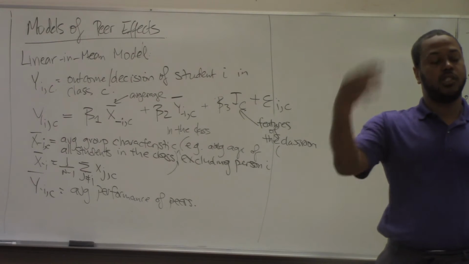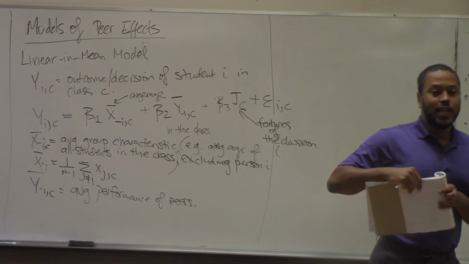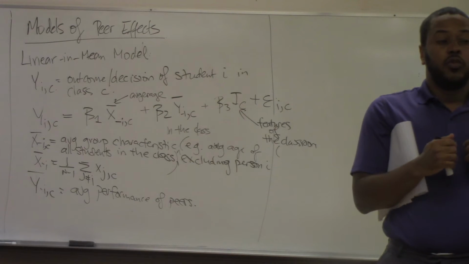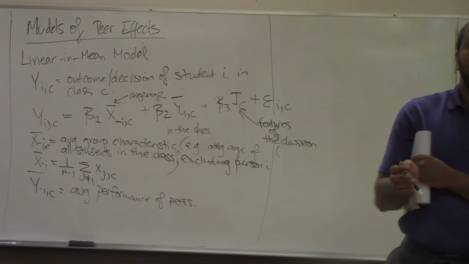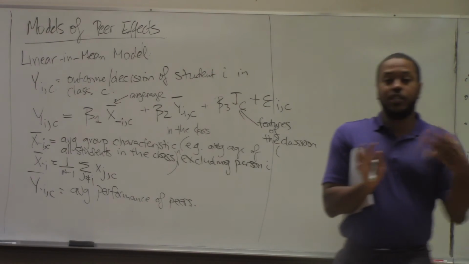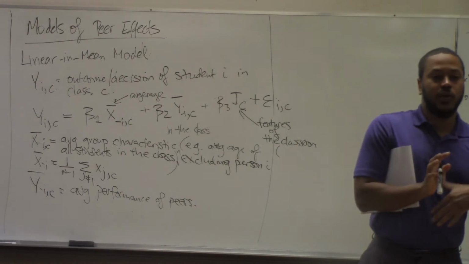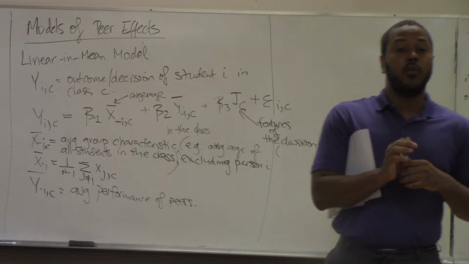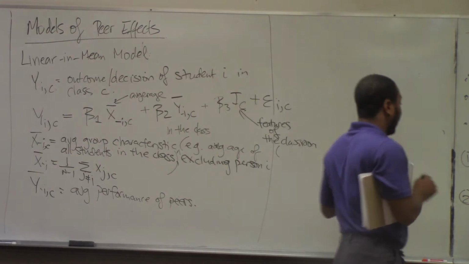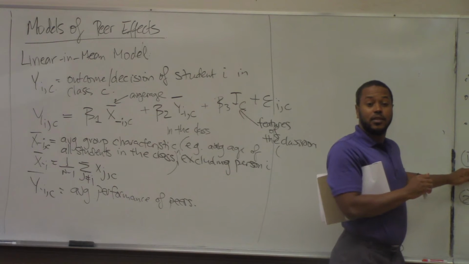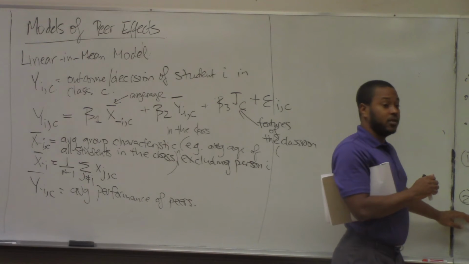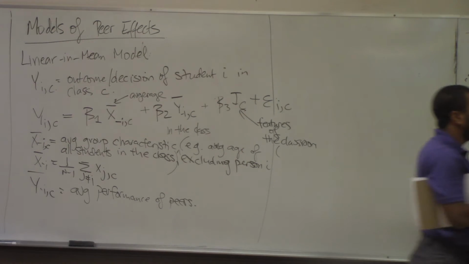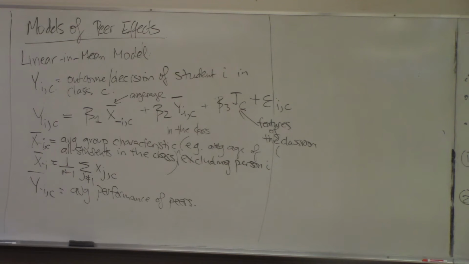Okay, so just to bring it back, we hypothesize that an individual's actions could be influenced by their peers and their environment, right? So we have this researcher at the door, and he just sees that all of these people seem to be doing really well, their test scores are positively correlated or negatively correlated. We want to understand why. It could be something about this context. It could be they're really benchmarking relative to one another. This class is more from the curve. Or it could be something with the actual classroom itself.